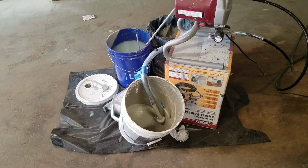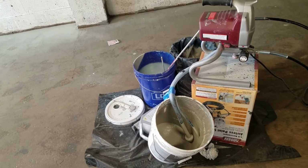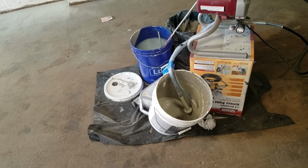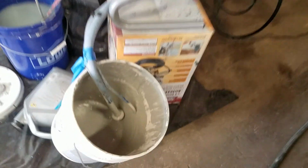As you can see, I've got the side painted. And I didn't have to get more paint because I forgot that I ran out of the primer, which I didn't need for this side, and I still had enough of the upper color for the shop. So I got that done, just barely had enough.